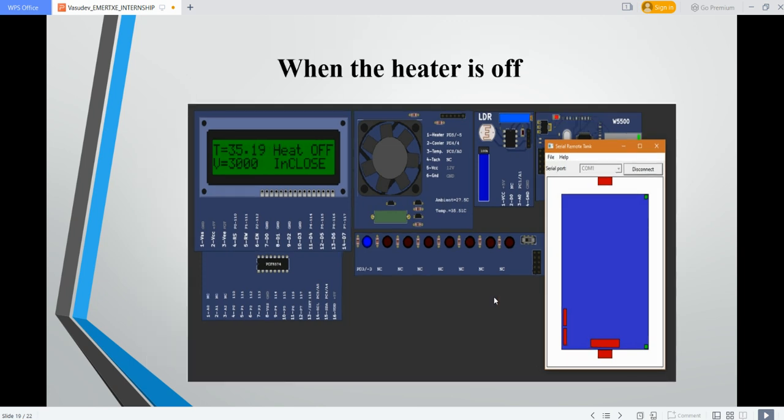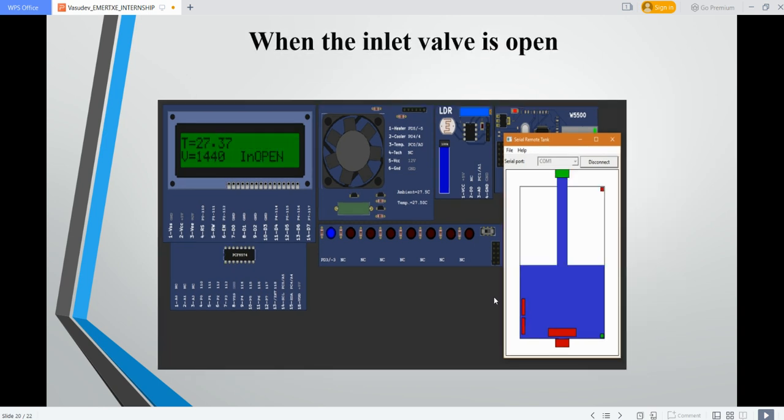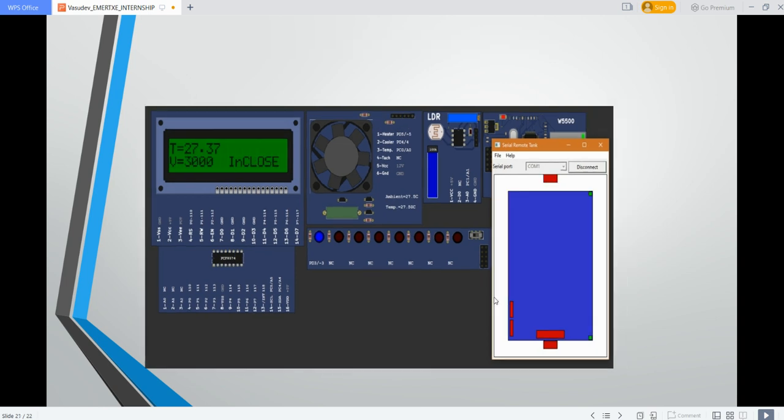When the heater is off, we can see some pictures of that. When the inlet valve is open, we can see the water flow inside that tank. Here are some pictures of that.